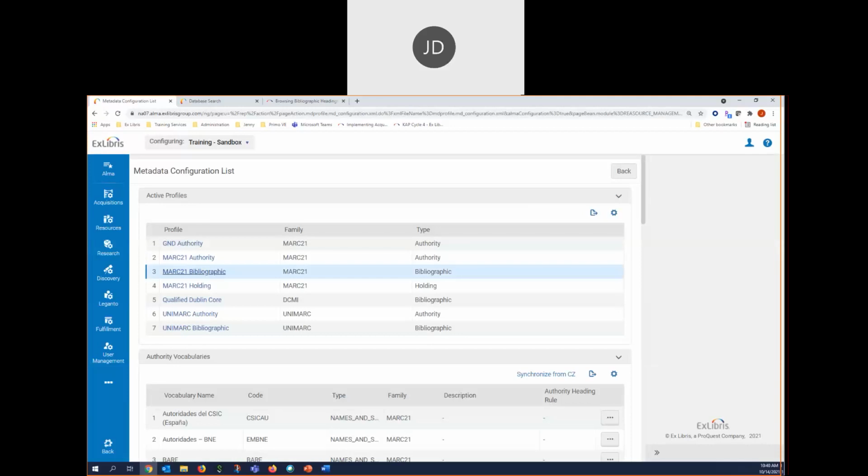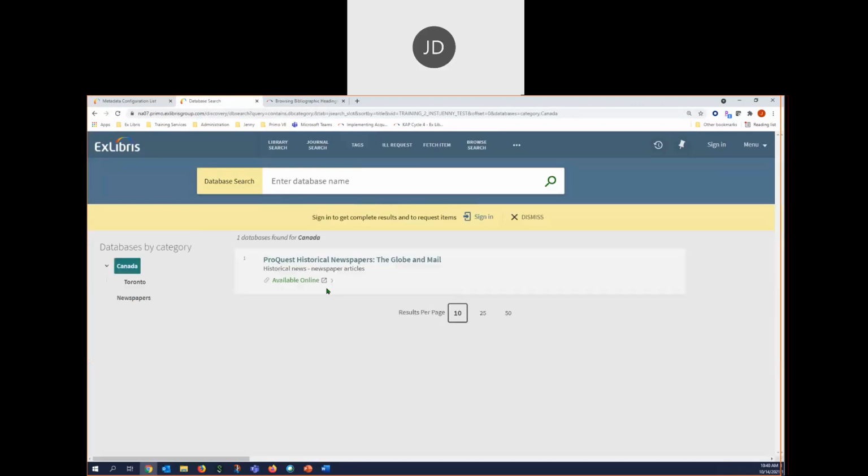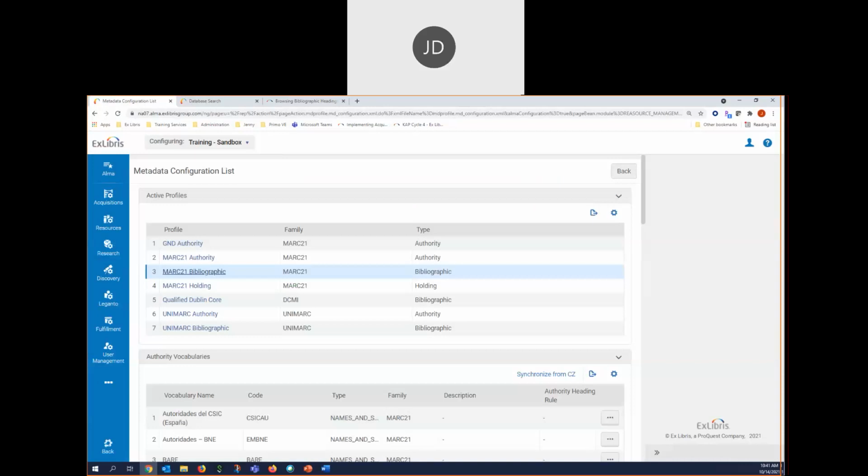Okay, so now that we've got it all set up, my example that I have out here, I only have one. So if I click on Canada, it's showing. If I click on Toronto, because this newspaper came out of Toronto, it's showing. Or if I was searching here, I only have the one set up. So that's all I'm going to get here. But I'm going to show you how this is all set up. I can add a different one to this. Let me show you how this is done.